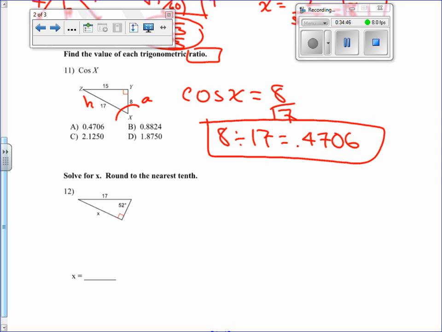The only time you actually use the cosine, sine, or tangent button is if you're using an angle to find the side, or you need to find an angle measure. If it's asking you to find a trig ratio, it's just the fraction that you get when you put the numbers over each other. So you did the angle measurement.